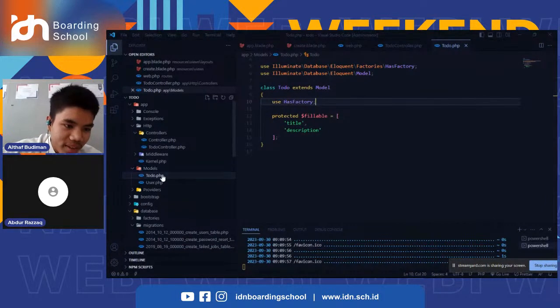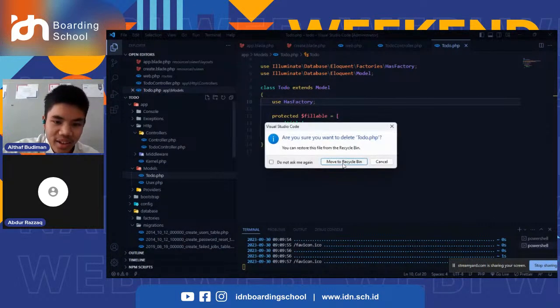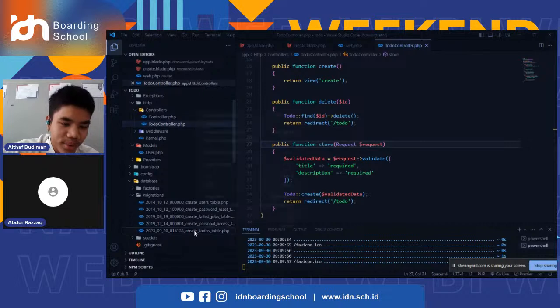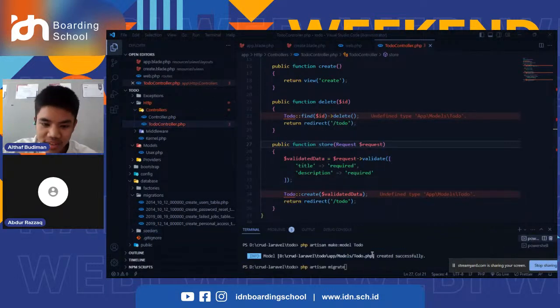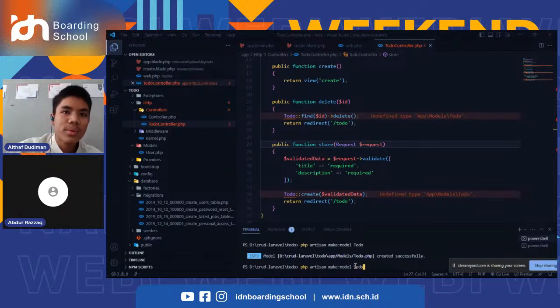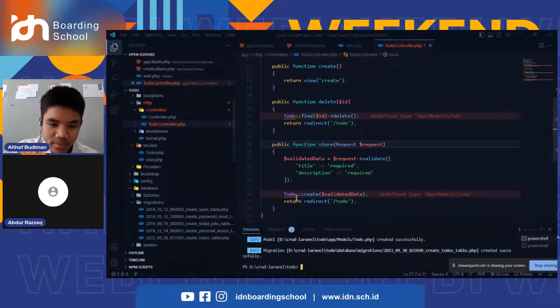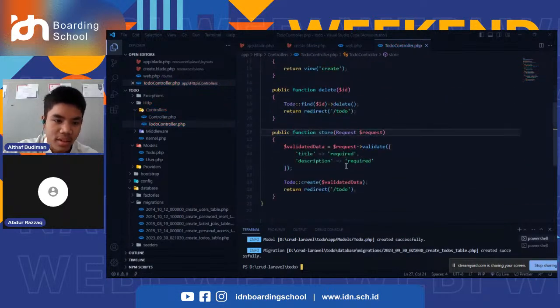Maybe I just want to delete the model and to-do here. So let's create it from the start. I want to make the model first, that is to-do, and then the migration too. Yes, now.